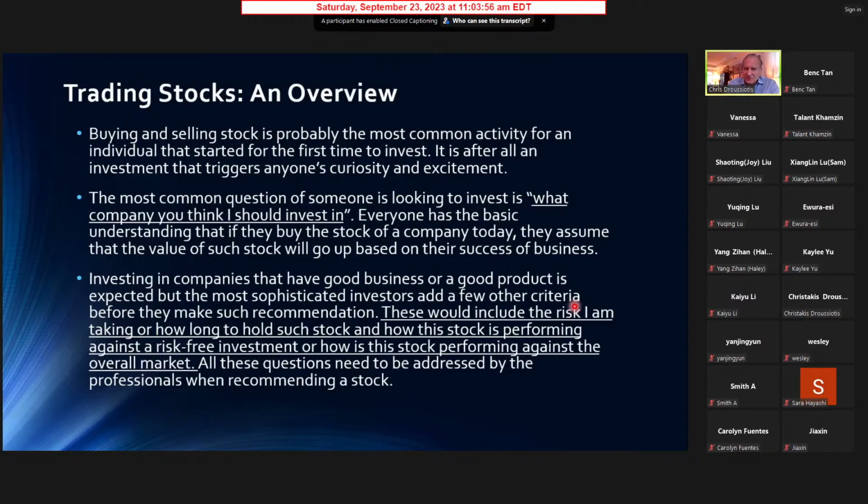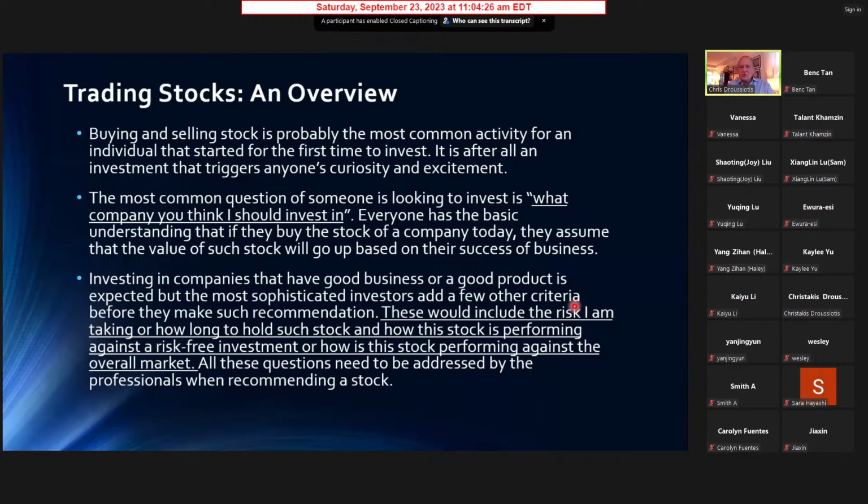It is, after all, something that triggers everyone's curiosity because there is a company behind it. And you see the products every day. You see Lululemon, for example, is one of the most successful stocks because you see people wearing the Lululemon pants, and you say, okay, can I invest in the stock? It's a very good concept. So that curiosity starts, and you can make money out of something that you believe in.